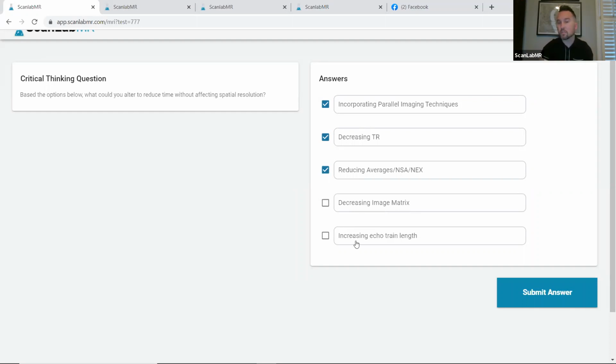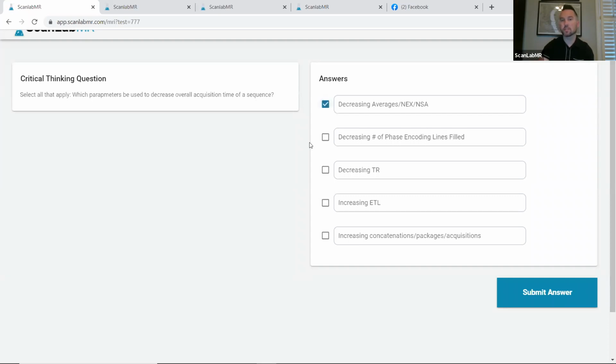And if I increase my echo train length, I evoke more T2 blurring. And so, the longer the echo train length, the larger the difference between inside of the free induction decay. So that's not going to help us. Okay, so I've just done that. Perfect. Next: which parameters can be used to decrease overall acquisition time of the sequence?